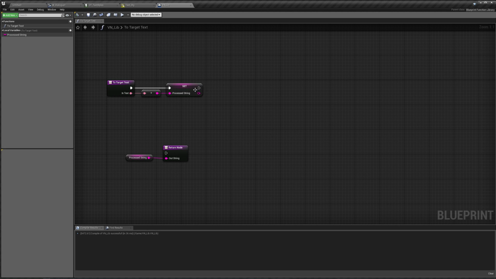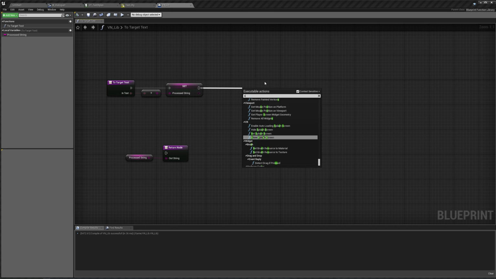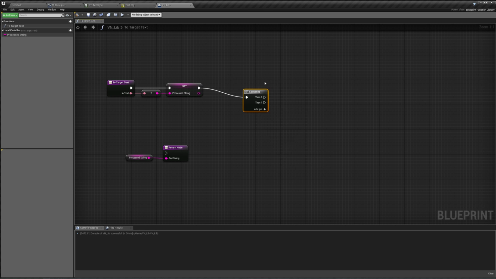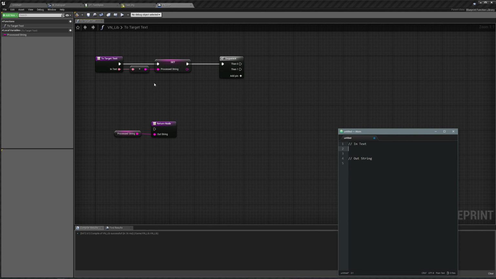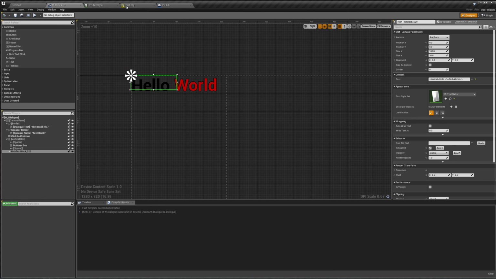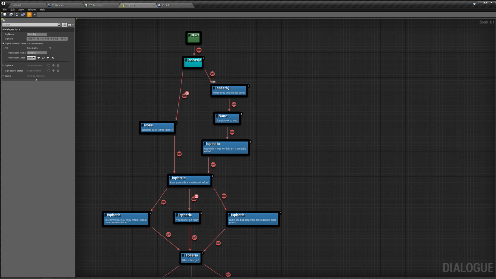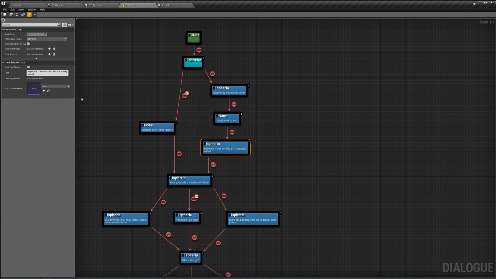Compile, save. So what's the first thing we need to do with our process string? Well, actually, first let's do a sequence because we're going to do a bunch of things in an order. So sequence. And the first thing we're going to do is make sure that our text has an opening tag, because in our dialog, we're not going to bother typing in any tags unless we want specific words to be in different tags.